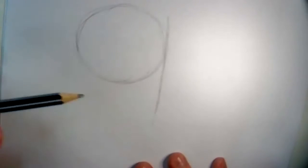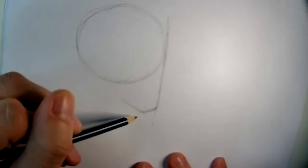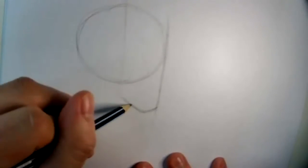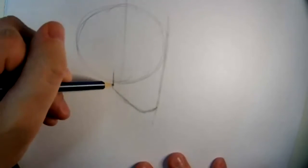And then remember, we do the chin and the jawline. Make sure that comes up roughly about the middle, or just past the middle. Jawline comes up, and then it goes up like that. So that's roughly the side-on head shape. Let me just adjust this to get a bit more light on there. Okay, has everyone got that? Yep. Okay.